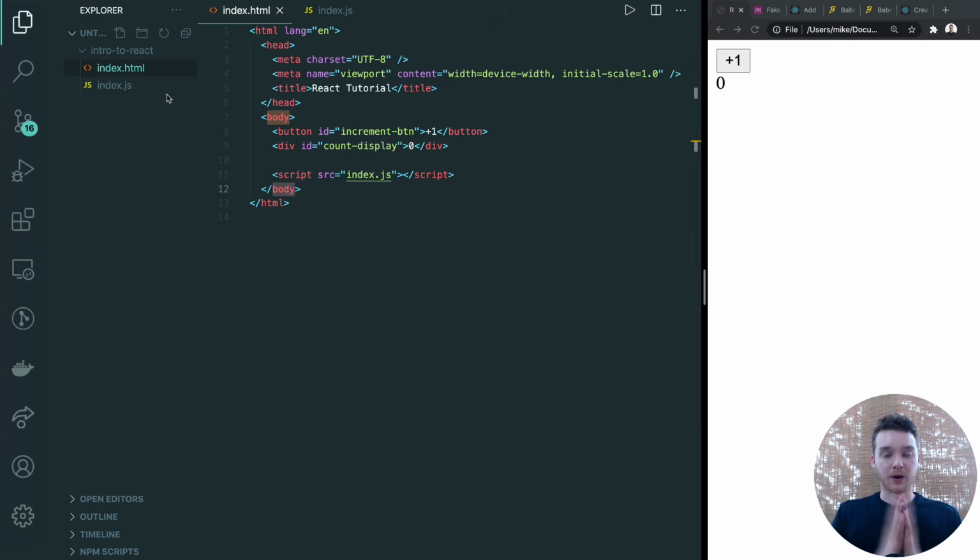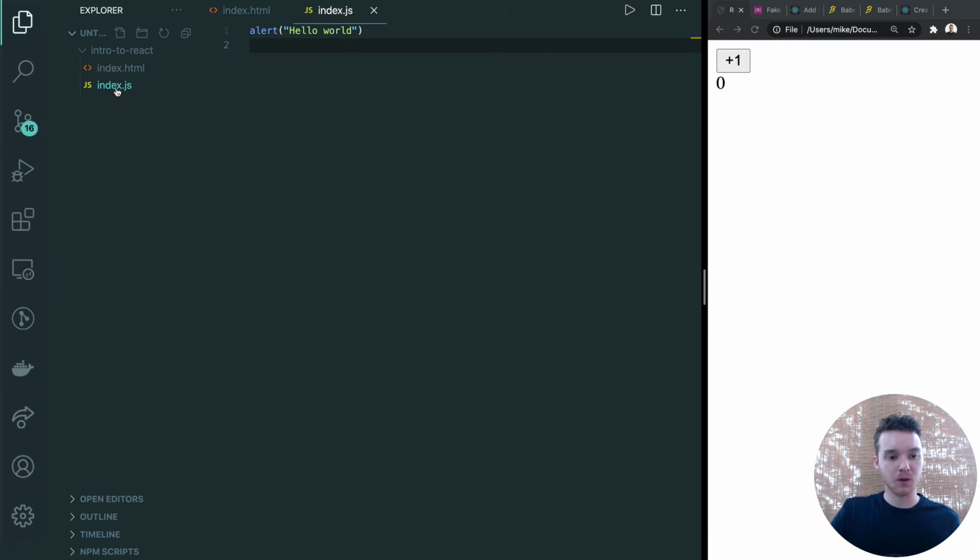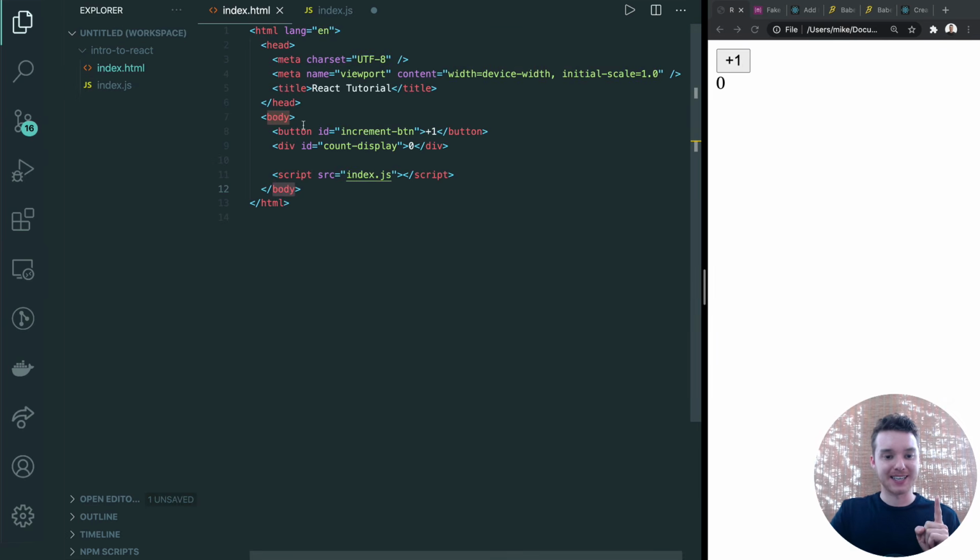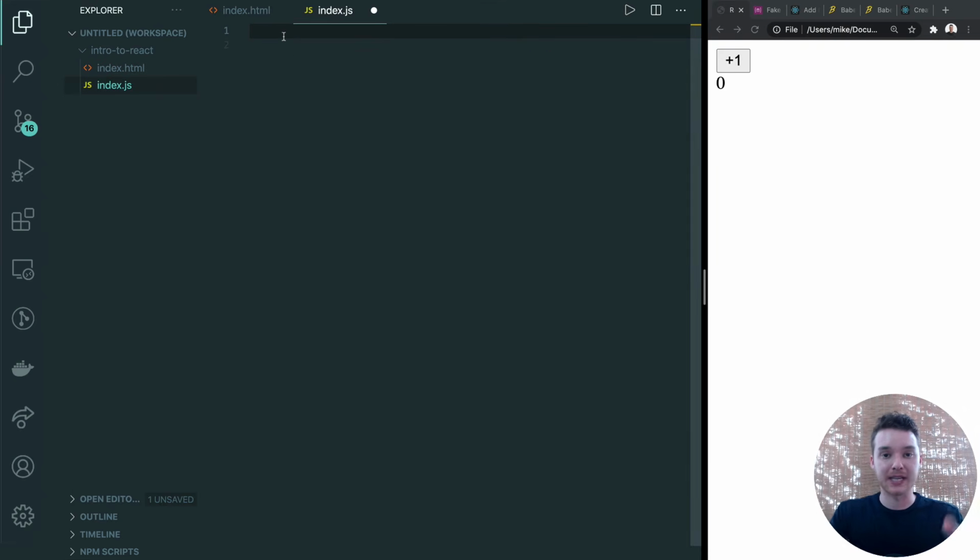Okay, so with vanilla JS, right, with just like normal JavaScript, we're not using React, how would we go about doing this? Well, the first thing that we need to do is we need to be able to get access to these 2 HTML elements. Okay, so that's the first thing. And really, anytime that we're doing anything with JavaScript, we always need to be able to access these different elements, right? So I have this button and I have this div. I want to be able to access those in my JavaScript code so that I can sort of modify them, so that I can change them, so I can change the way that they're displaying.